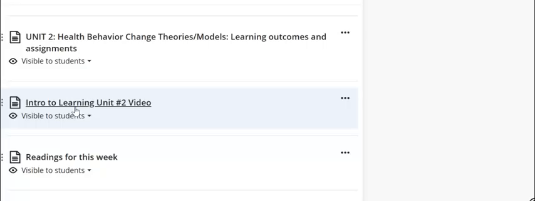And then I think the best thing to do next is to go to the discussion board and read through what your discussion board is going to ask you to do for that week. And then you go on to the readings. I would say to do the readings anytime before Wednesday. So you want to complete your readings before Wednesday. And the next thing to do is to do the learning activities. Those usually are additional videos, additional readings that are all posted in this learning unit. By Friday, you want to have completed your discussion board post, and then by Sunday, you will want to have completed your reply to one of your classmates.